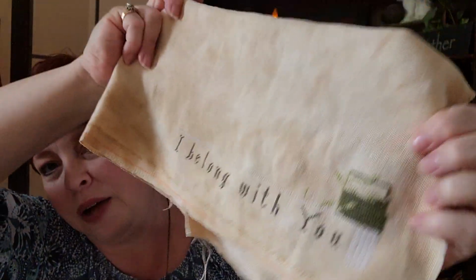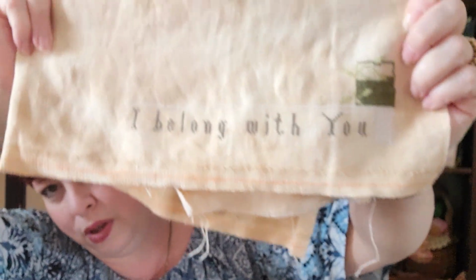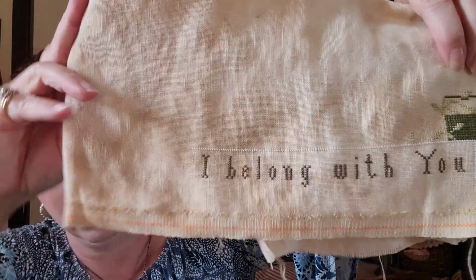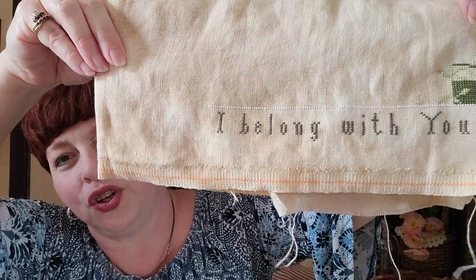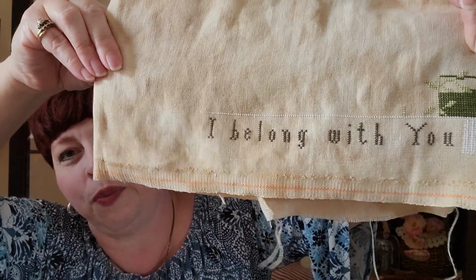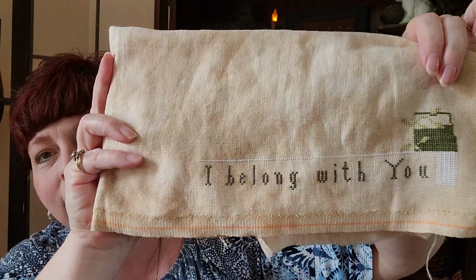So I was able to get this white, the word you, and this green done last night. And then this morning when I woke up, I did more of the line of white above the words. And then I wasn't sure how far I had gone, so I thought, well, maybe I'll do some words just to see how I'm doing on spacing. And so it ends up I just have to do like 6 more stitches, and then that'll be the end of it.